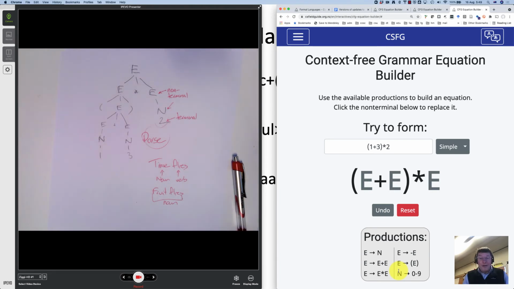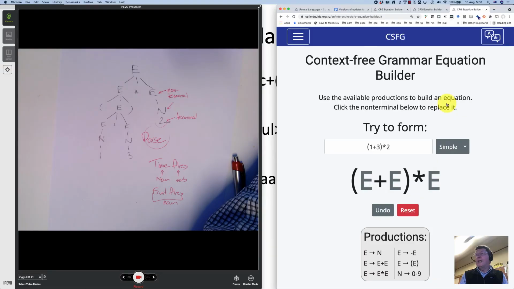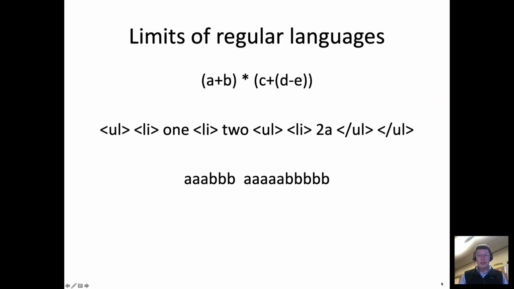There's a lot of words going on there, a lot of language and so on to talk about languages, but they're pretty standard definitions. They're widely used, and once students work with these quite a bit and they talk about the terminals, the non-terminals, the context-free grammar and so on, then they hopefully can get reasonably comfortable with that and are able to answer questions about them. So that's context-free grammars in a nutshell.